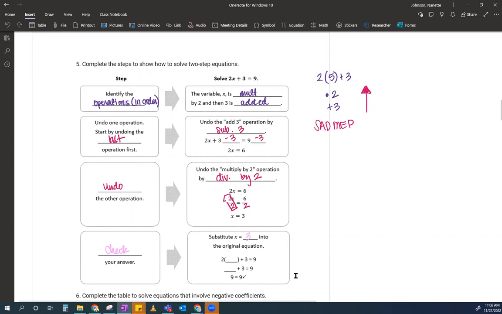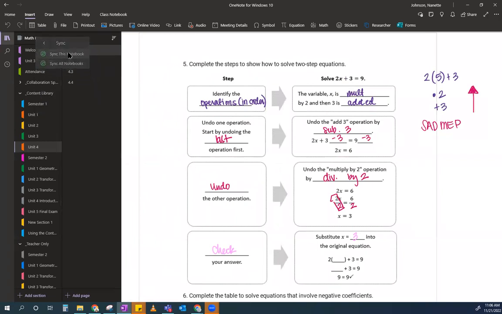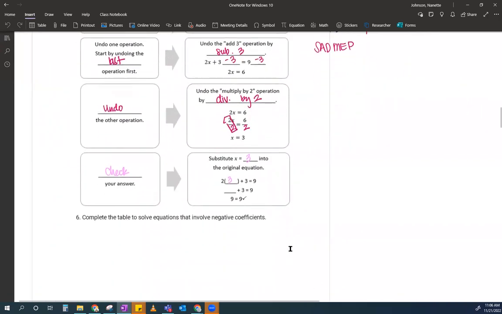So all I'm going to do is substitute again, just the same way that we did before. So instead of writing x, I'm going to put a 3. So then 2 times 3 is 6. So 6 plus 3 is 9. So therefore 9 equals 9, and you're like, yes, that's correct. I'm so happy, Miss Johnson. Because what you're really trying to do is make sure that you don't lose any points on something that you already understood, but you just made a careless error.